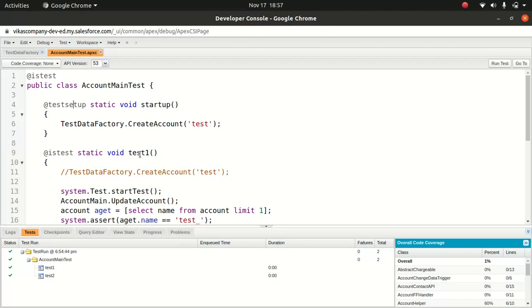Now, when you use LWC, you can't use Apex to test it. Apex will only come into the picture if you're using Apex to wire things to get the data. But if you're not planning to use Apex, if you're planning to use LDS, Lightning Data Service, then you don't have to use Apex for writing tests. Then normally for LWC, you will use Jest. That's the JavaScript framework. Pretty handy. I've used it most of the time. You can do a lot of stuff with Jest. I'm not going to talk about Jest here. I'm just letting you guys know, right? If you are using LWC, obviously the first choice is always Jest, right?